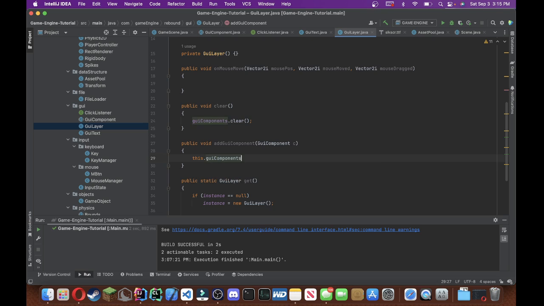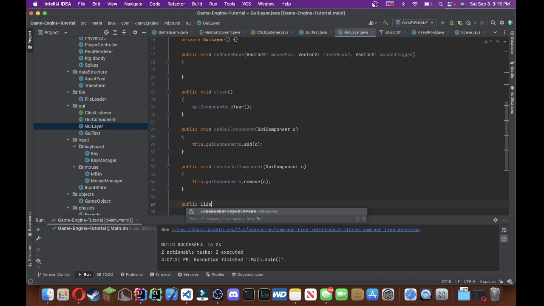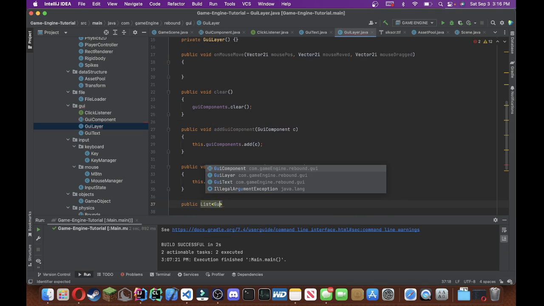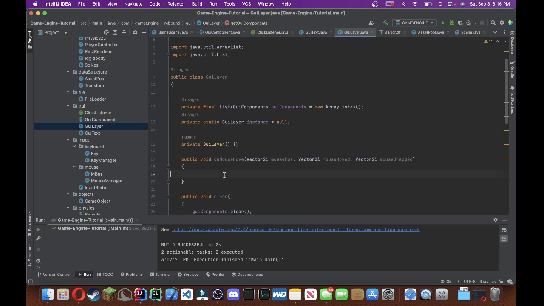Say this dot GUI components dot add c. We'll have a remove, or we will do the same thing, but we will remove it instead. We'll have a getter for the GUI components, just a simple getter.